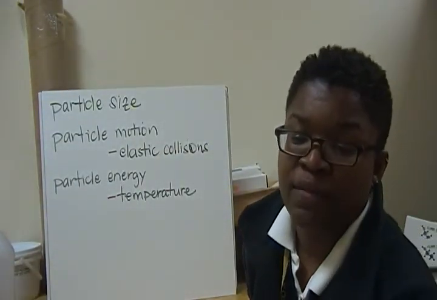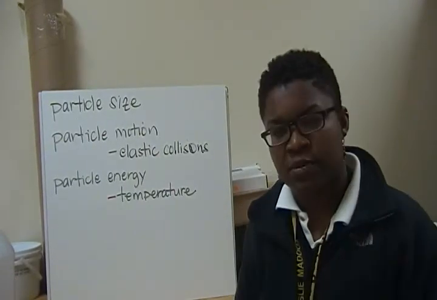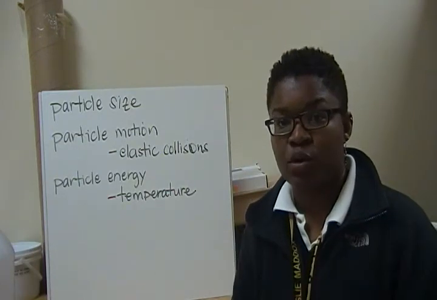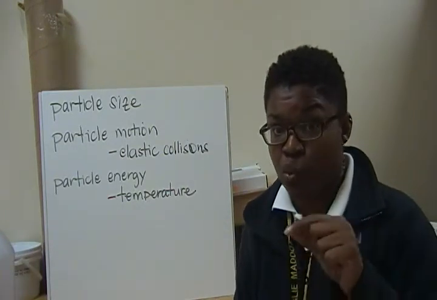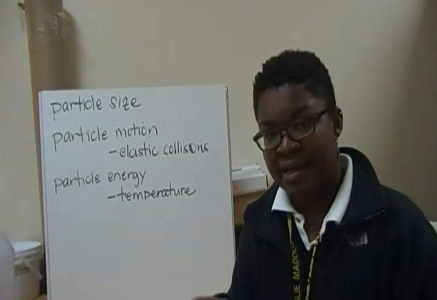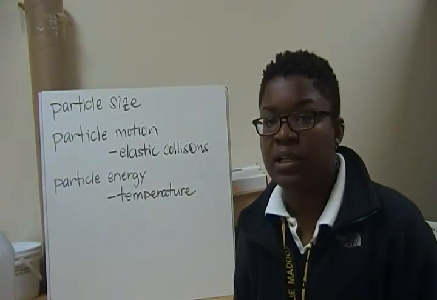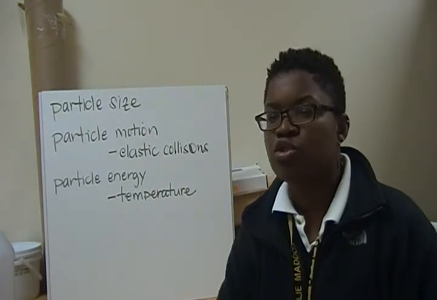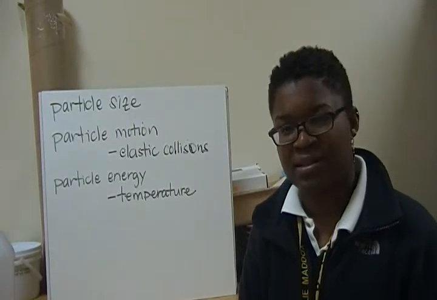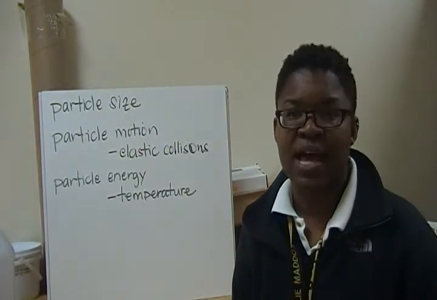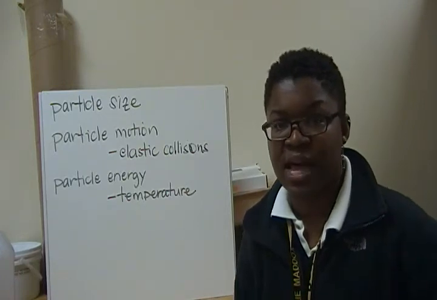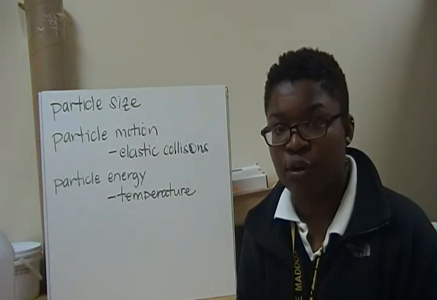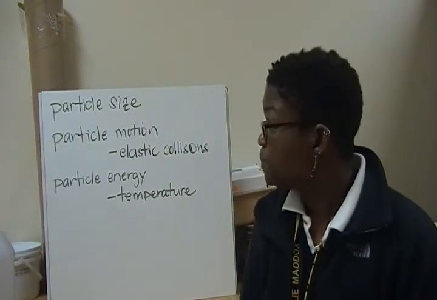One of the challenges with this particular unit, and I've talked about this before, is that a lot of the images blend the submicroscopic and the macroscopic at the same time. So you can see the water molecules drawn in a glass, or the atoms of helium drawn in a balloon. But the fact of the matter is, if you were shrunk to the size that you could actually see the atom, there's no way you would see the balloon. It would just be too big. It's kind of like seeing the surface, the outside of the earth, if you will. The earth's outside is so big, we don't actually see it even being on earth. So the particles are very, very small.